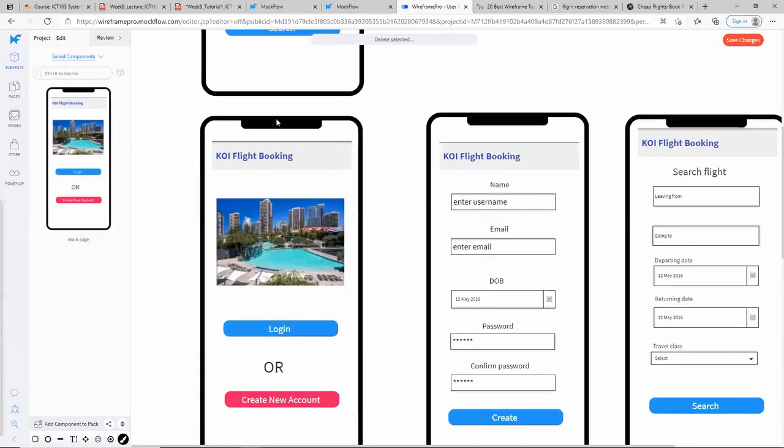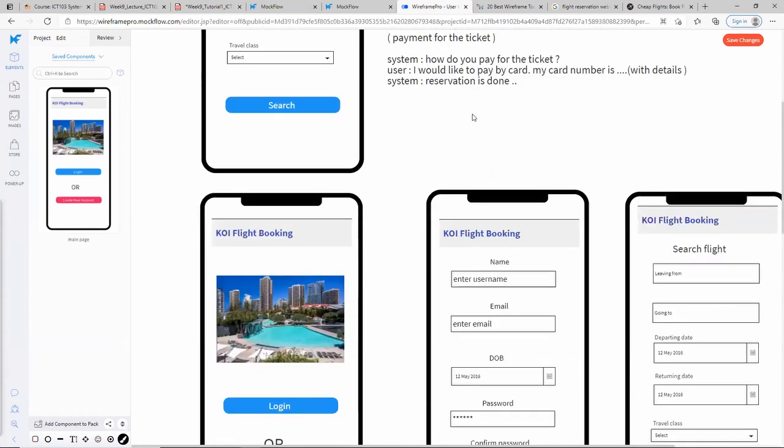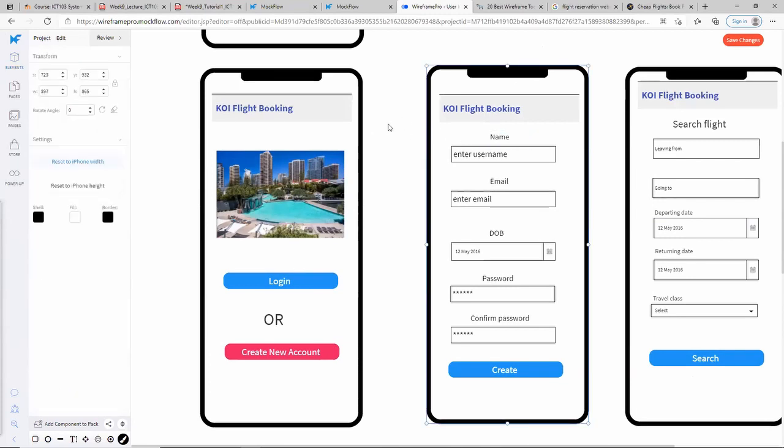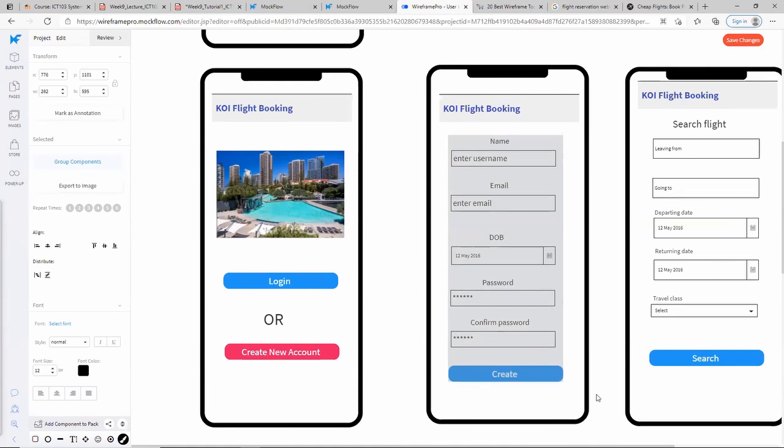So now we have the booking and the main pages, and for the booking pages, this is the create new account page. So I put it down.